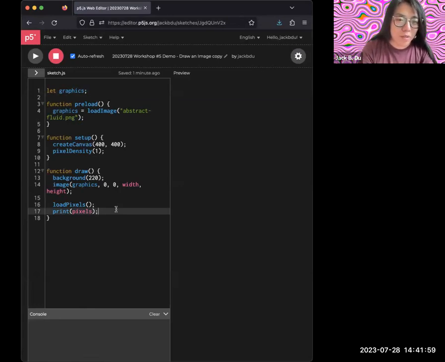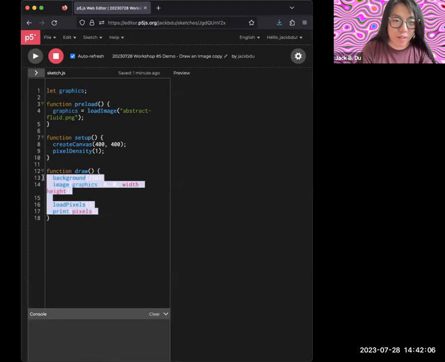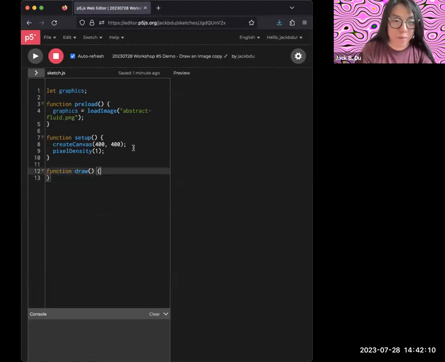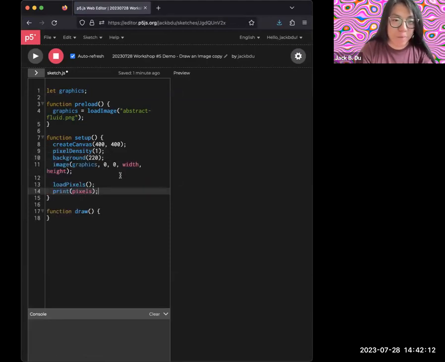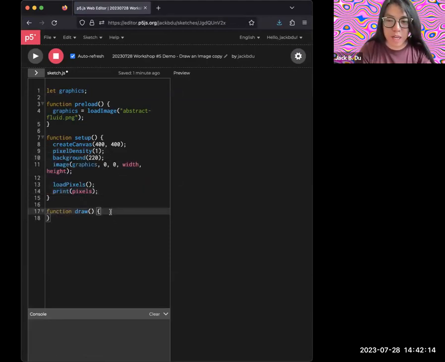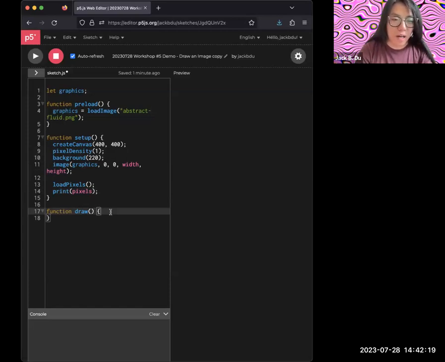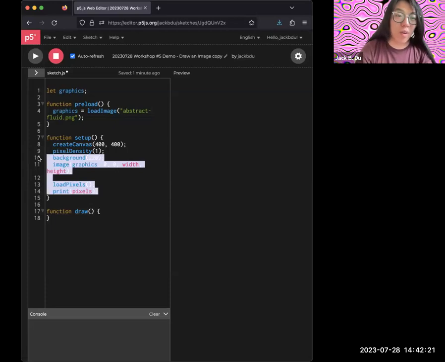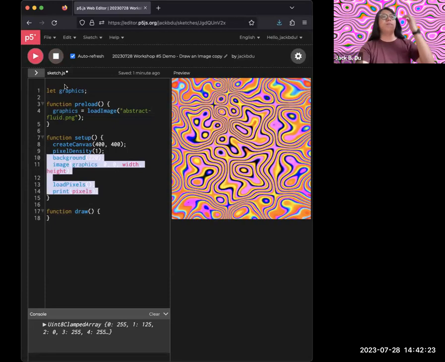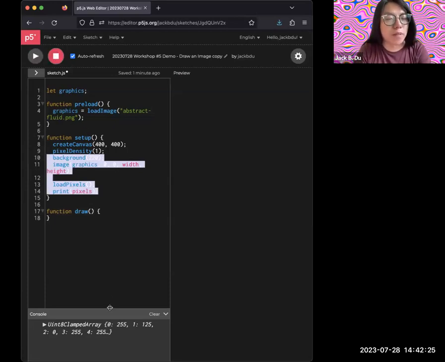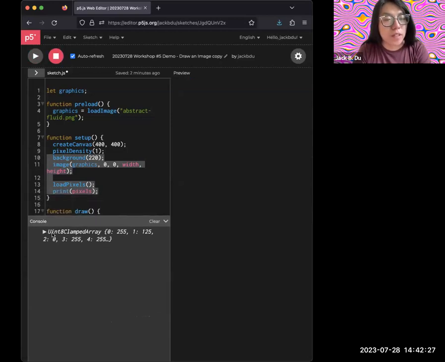So one thing we can do to avoid this is to move everything inside of setup. I'm going to move that in setup. And that's because draw runs multiple times, which is what crashes the browser. But if I put everything in setup, it's only going to run once. So now I can stop and now we can see what's inside of pixels.